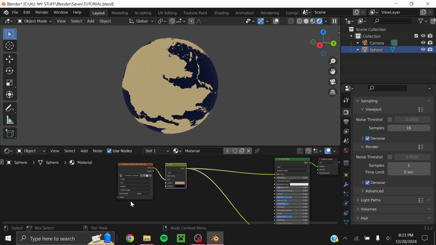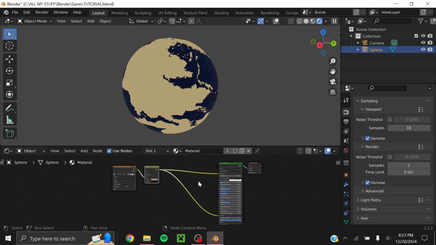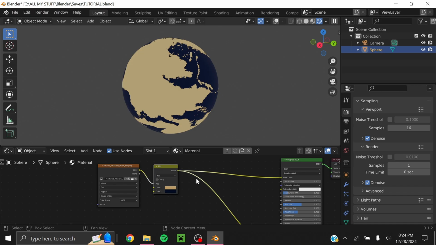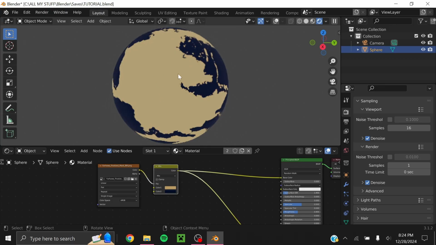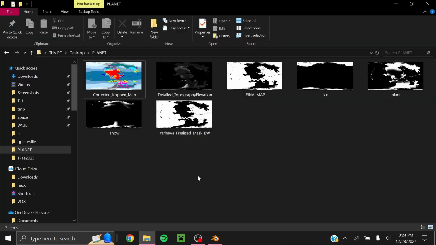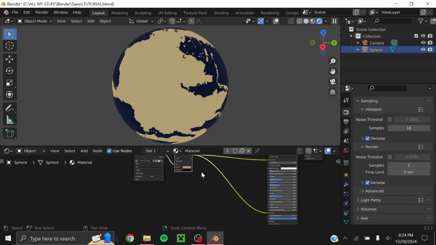I know I didn't fully explain that to the best of my ability, but if this looks simple enough to you, that's pretty much it. The bulk of what we need to do in Blender is using our image files and using the mix node to sort of just overlay each layer on top of one another. So we have the base color here, which is our desert. Our next step is the plants, which we're gonna use our plant map for, and then the snow, and then the ice. So let's get to it.